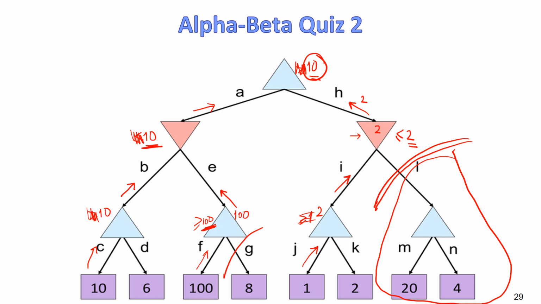Yes. And when we are in the min nodes, we check the alpha values of the max nodes on my path to the root. Okay, and if my value is less than the alpha value, then we should stop. On the other hand, we can do something similar for the max nodes, but in the opposite case. Okay. Any other questions?